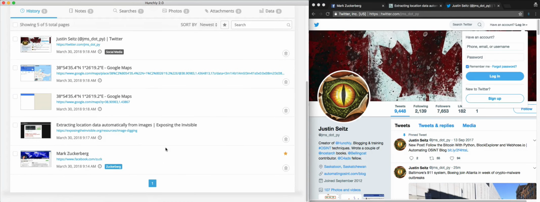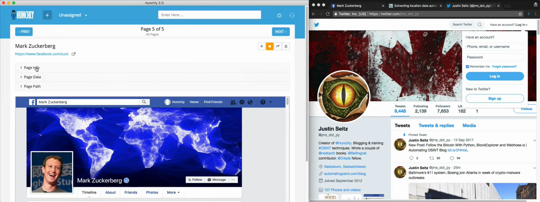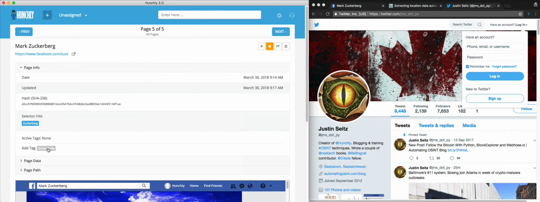Now, we can also retroactively add tags if we've already captured a particular post. Not only that, but we can filter our history based on tags. So you can combine multiple tags together. We can combine tags and selectors when we're doing filtering. Here again, I'm just showing how from the evidence review, if we forgot to tag something, we can apply a tag later as we're doing our case review.